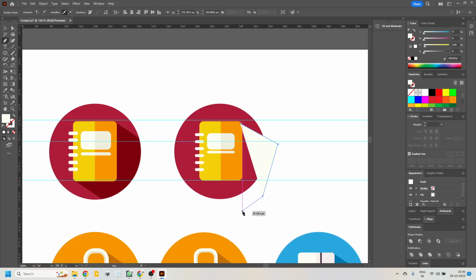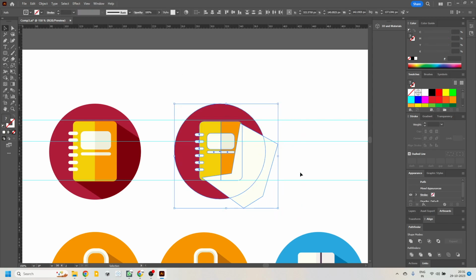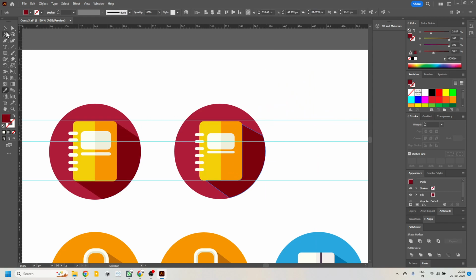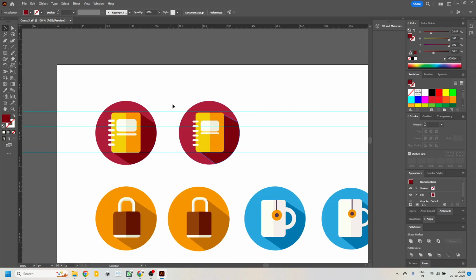Creating it with rectangle was simpler and better also, but you can use pen tool as well, and then all you have to do is select the shapes and then use the shape builder, Shift M, and I'm gonna click and drag on this, hold Alt and then get rid of this part. Then we need to remove this shape, so select and delete, select this one, hold I on the keyboard and pick out the shadow color. Okay, so we have built the replica of this one as well.